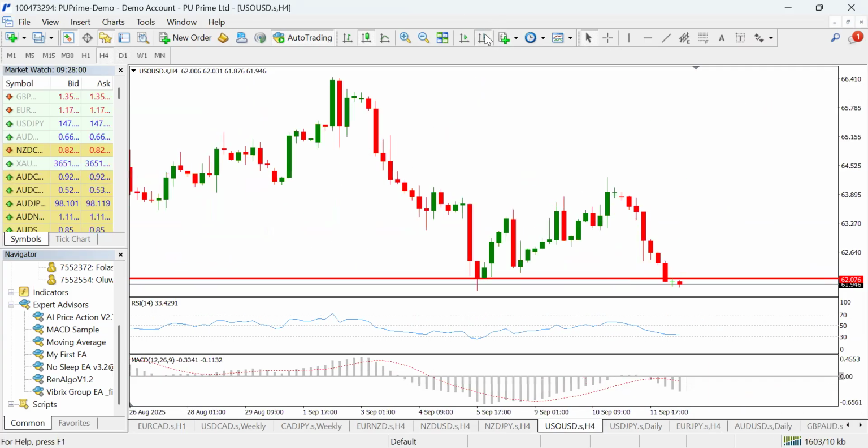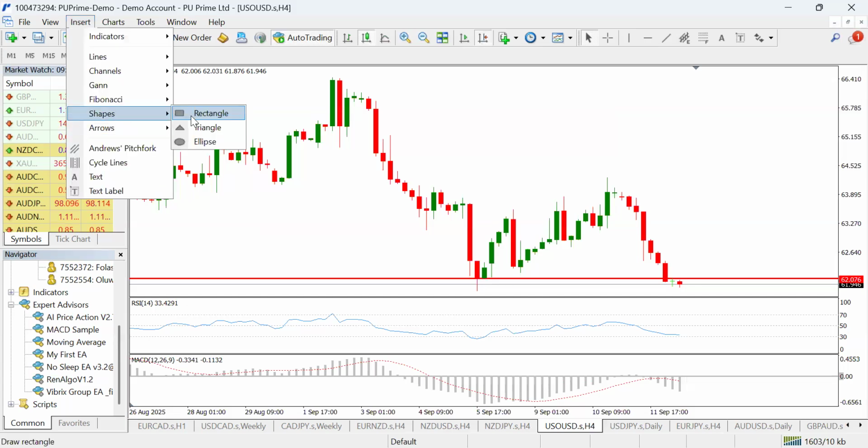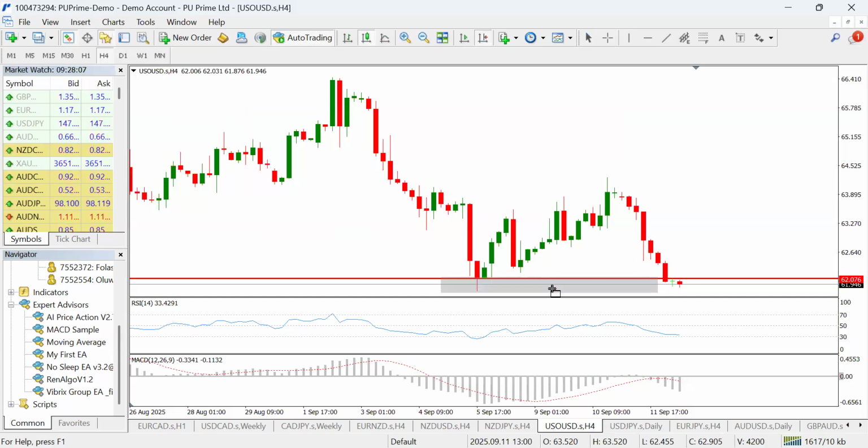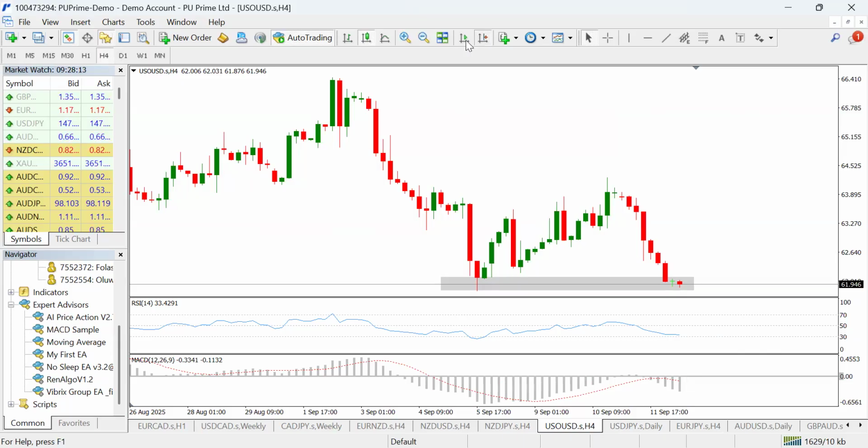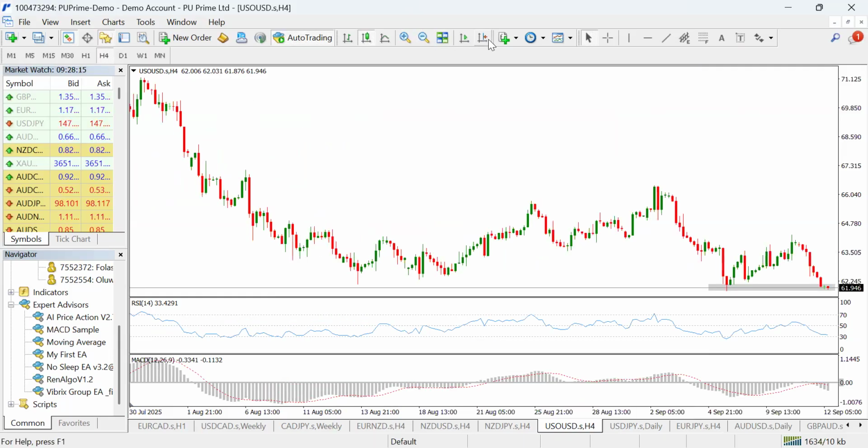Let's switch over to the 4 hour. This is the 4 hour time frame. This is our valid support zone, and the support extends to this point. So we have a valid support, and this is where price currently is. All right. So like I said, one of these two scenarios will play out today.